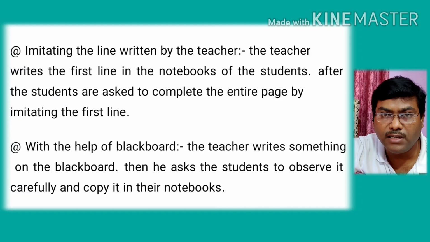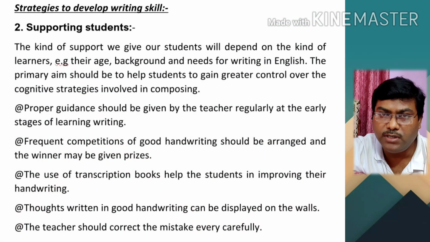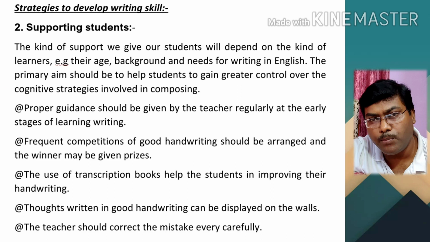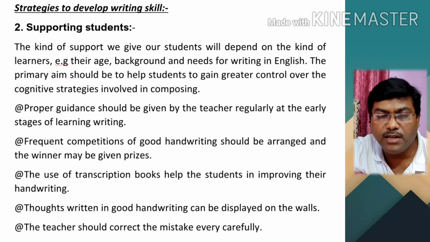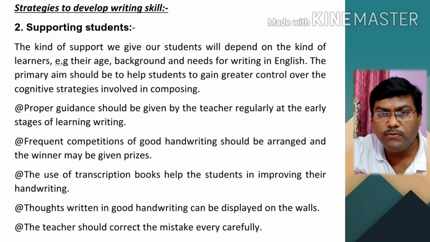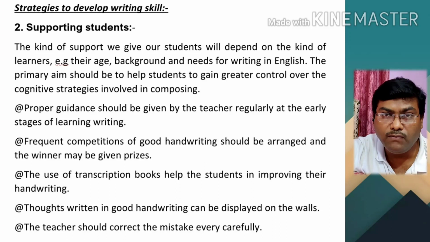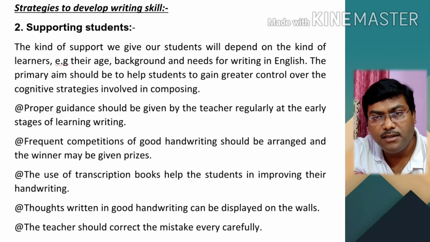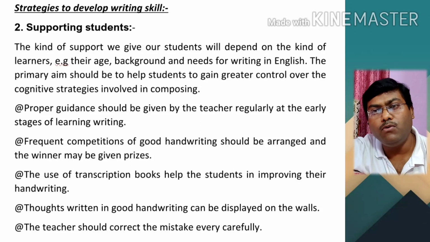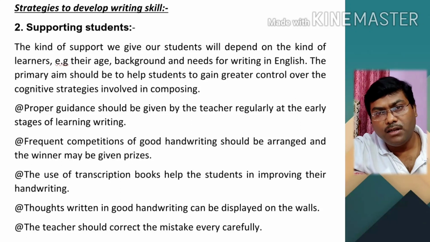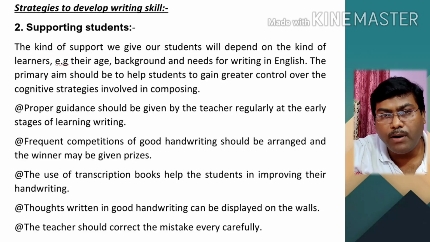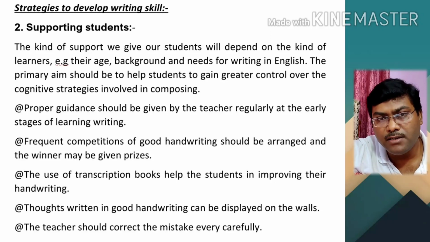Now let me move to the second strategy, that is supporting students. How should a teacher support students while teaching English at the elementary level and the other levels also? The kind of support we give our students will depend on the kind of learners, that is their age, background and needs for writing in English. The primary aim should be to help students gain greater control over the cognitive strategies involved in composing. So by the following points, we will understand this question's answer deeply.